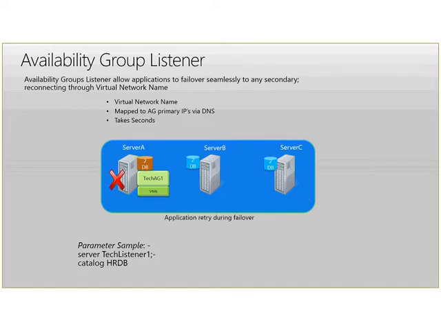So let's imagine that the server fails. We have this nice X that shows up, and all of a sudden we can't write to this database anymore. What's going to happen is automatically the environment is going to recognize that server A is offline, and server B needs to pick up the load. The tech AG1 availability group will kick over to server B, where there's a mirror of that particular database, and then the virtual network name will point to server B. From an application perspective, it has been totally transparent. The application doesn't know that anything's changed, other than there might have been a few failed writes while it was trying to redo its connection or redo those writes.